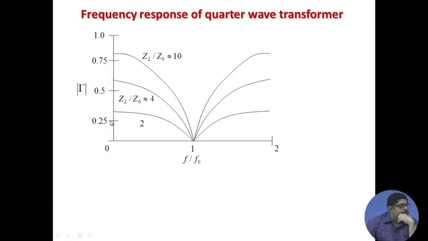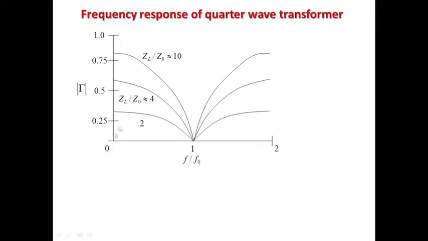You take any particular value here, you see that as the frequency response is less sharp, more flat, then your bandwidth is increasing. Now, this is the key idea for broadband design: if I have the two sides, that means load side and source side impedances, not very far away, then I have a wider bandwidth from the same section.